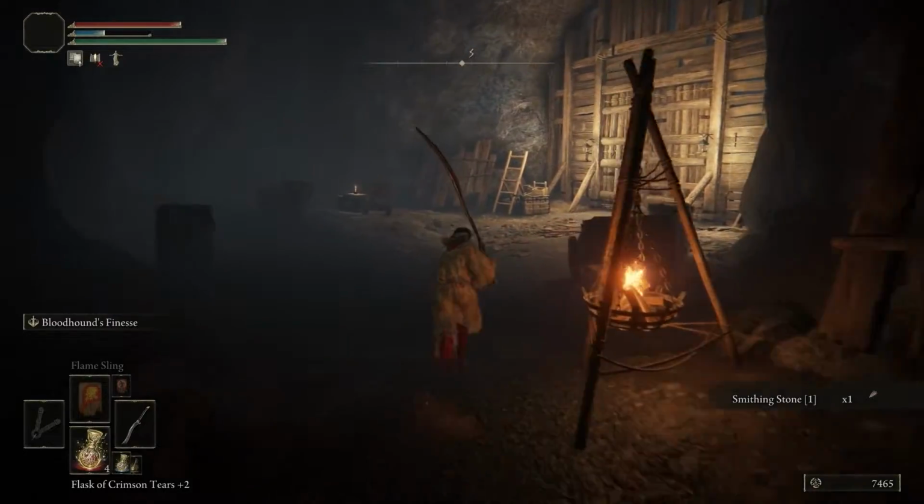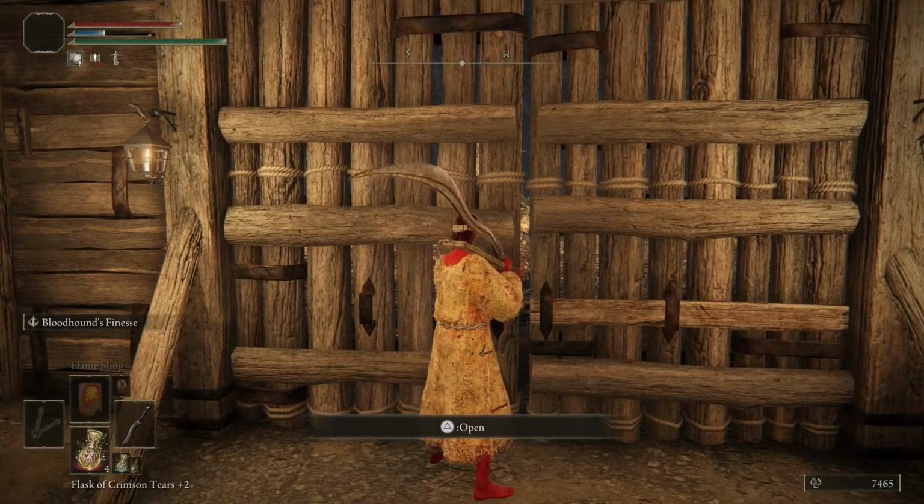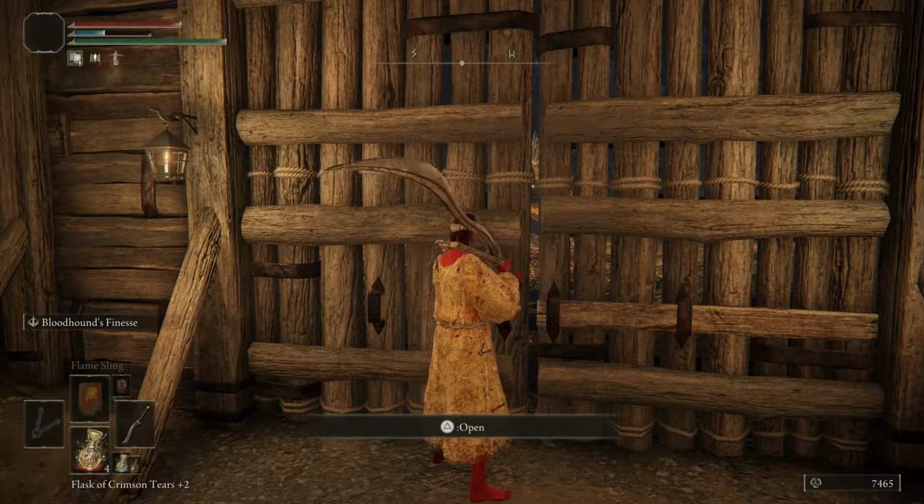And at the end of the corridor, these doors that you open, this is the boss. So the boss, as you can kind of see through the gates, is a big, giant stone giant. So our sword is not going to be very good here. It's going to be bouncing off. We're mainly going to be using pyromancy.